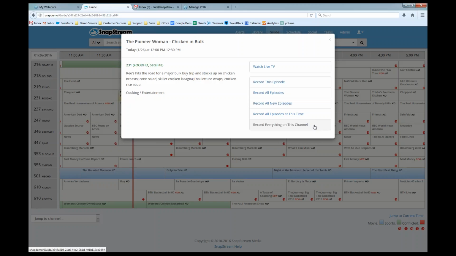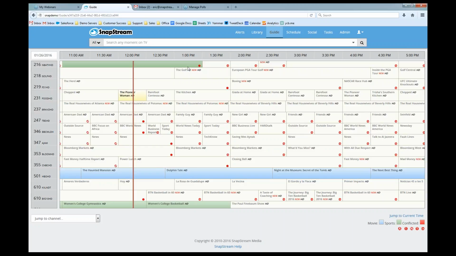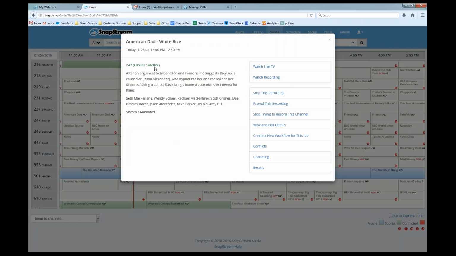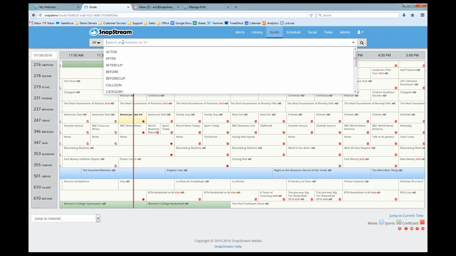You wouldn't have this button on your home DVR because it would fill up your DVR in probably a day or 2 days. So if I wanted to record everything that was on the Food Network, I can hit that button and it's going to record 24 hours a day. Most important thing to know is you do have to be recording that content to be able to search on it. What our system does is it takes all of that metadata that I showed you, as well as all the closed captioning data for the entire television show, and it makes it indexable and searchable. So I can come in here and very easily find content that I'm looking for.